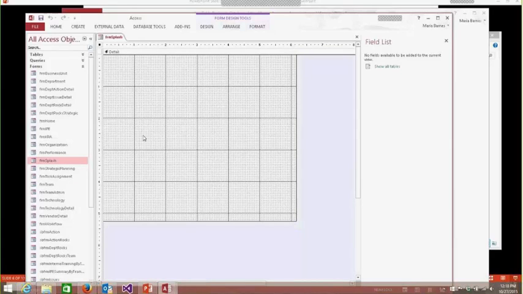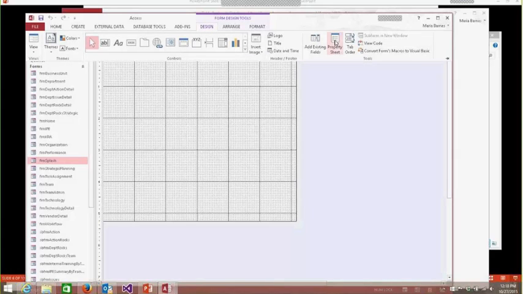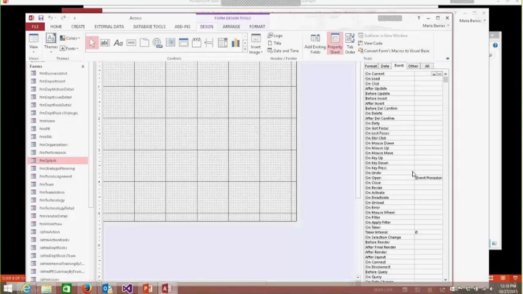Its purpose is to open up, and in the properties over here, to have an on-open event that actually does the linking to the back end. After that, it will open up the normal main menu, which I think in this database is Form Home, and then close itself when it's done.